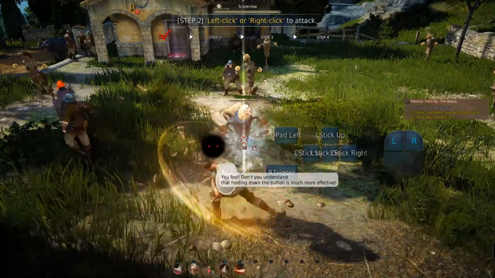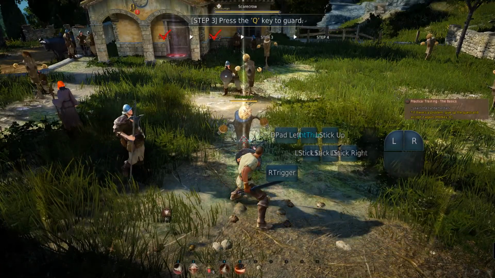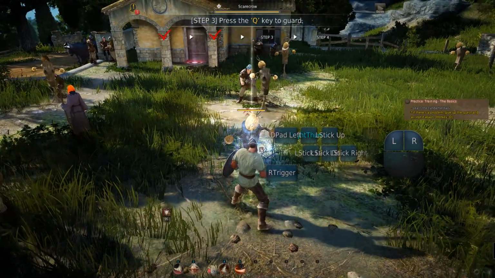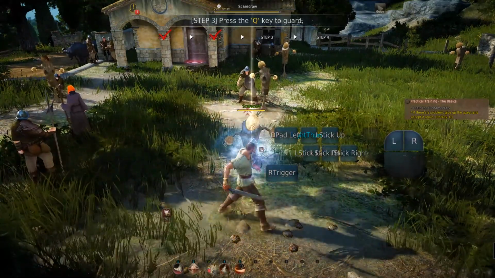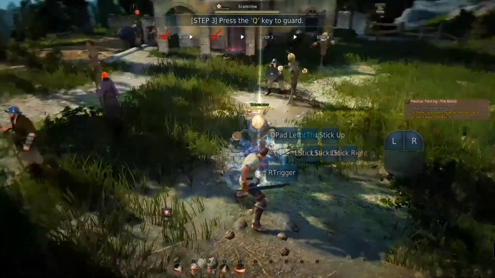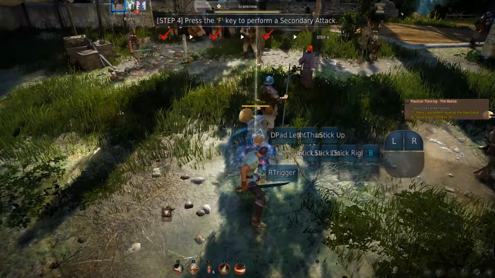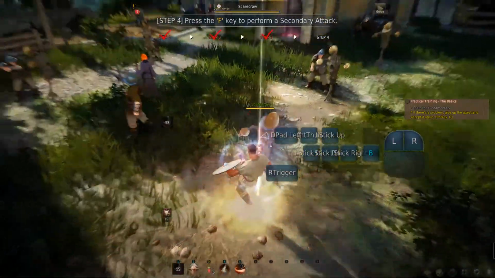This is our main attack that we have, which is left trigger. And then we have a guard, which is weird because it wants you to do this guard on this combat dummy, and you're not guarding anything, which is kind of strange. Even when I played it during the Witcher call, it took a while for it to actually perform, which was just weird. Then we have F, which is our secondary attack, which is basically our kick.